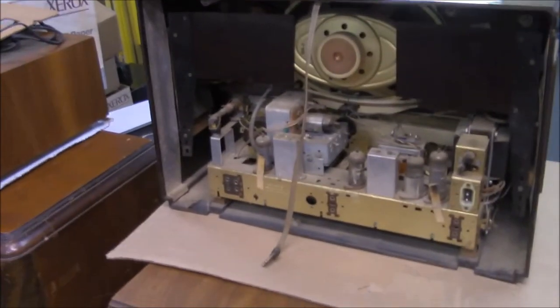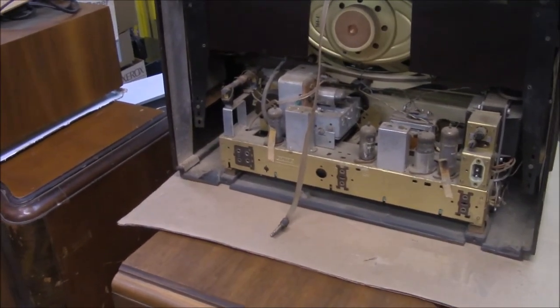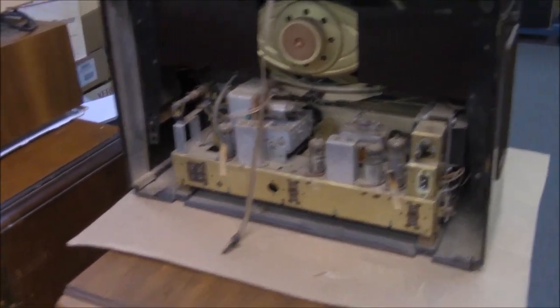I wonder how much that was new. We don't see too many what I'm going to call European radios over here. You just don't. There are too many American radios, and there's no market for them. There's no place for them to be.